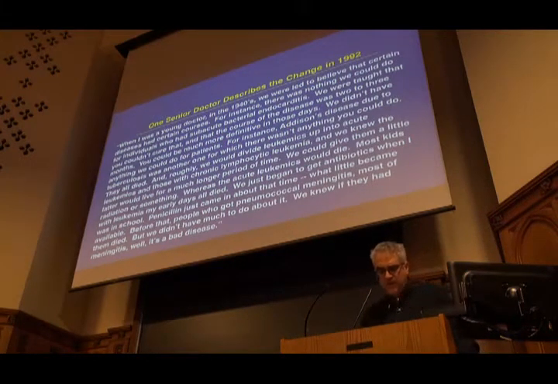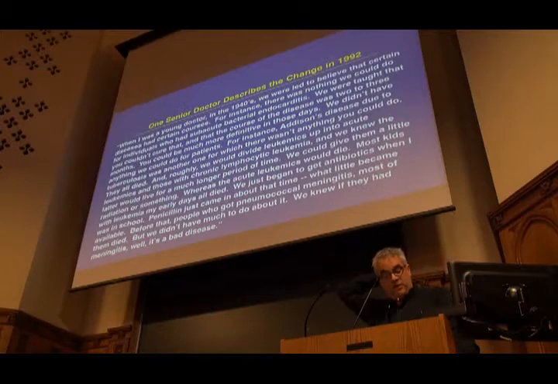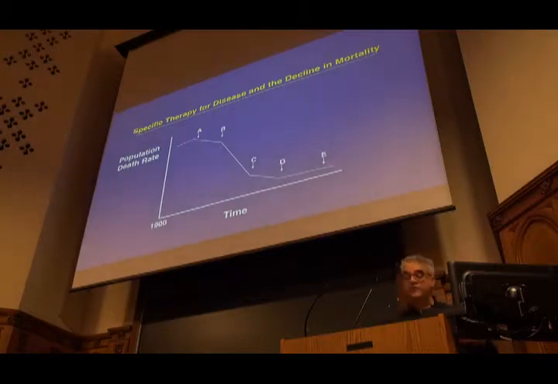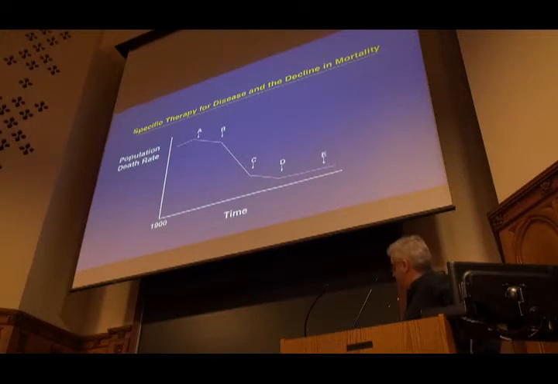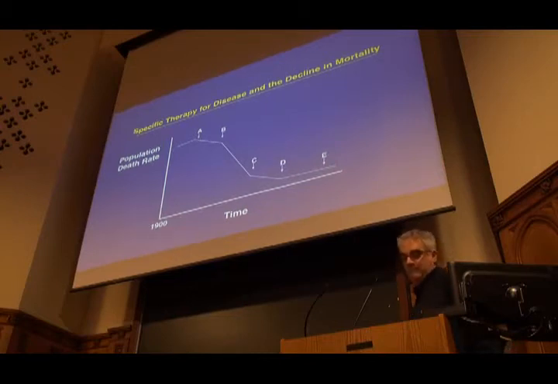Because given these very real changes, changes which many doctors actually experience and can give testament to, it would seem that medicine was a big part of the improvements in life expectancy over the last 100 years. In fact, here's an illustrative cartoon. Imagine we plot the number of people dying of a particular condition, say measles. So here's the population death rate, let's say, of measles on the y-axis and time since 1900 on the x-axis. And so this is the number of people dying per 100,000 of measles.